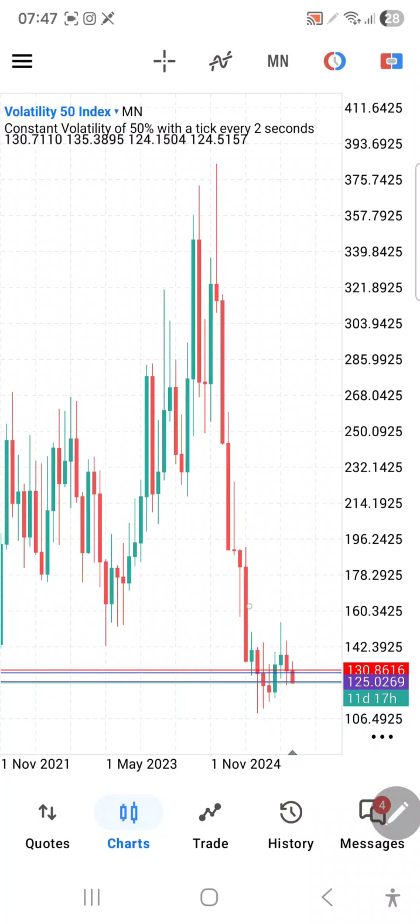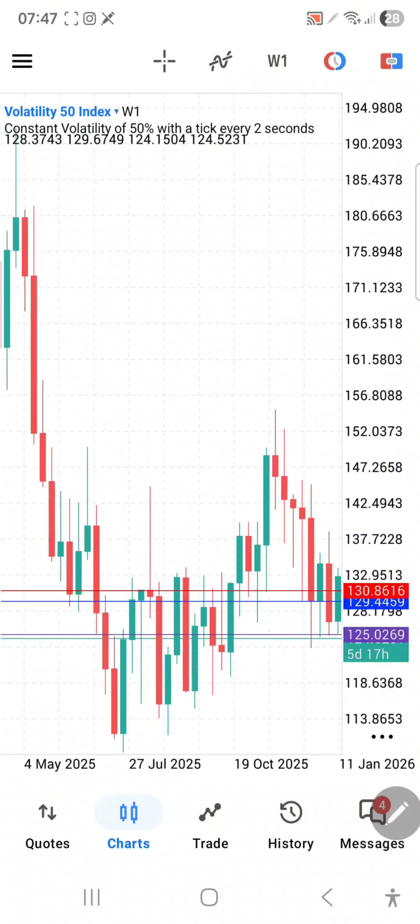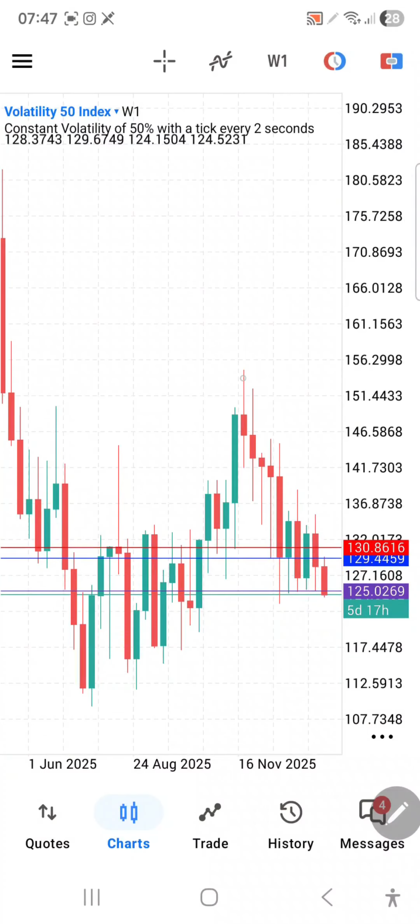Price is already bearish, tapped on this fair value gap, targeting this particular low. So where price is coming from this fair value gap, targeting this particular low. Now coming to the weekly time frame. On the weekly time frame, I had what? Lower low, lower high, lower low. I had one break to the upside which took away this guy.